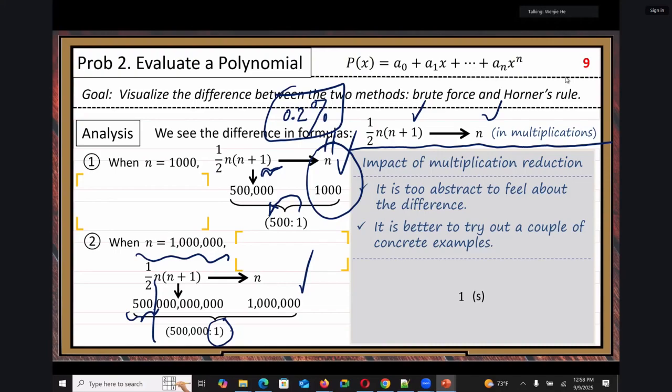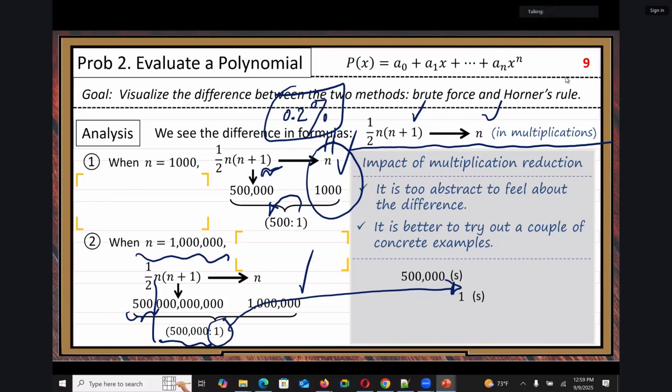Let us interpret that 1 as 1 second. How about that? You know how long is 1 second, right? So in your mind, you know how long is 1 second. Then 500,000 seconds. If you use the brute force method, you need 500,000 seconds, right? How long is 500,000 seconds?